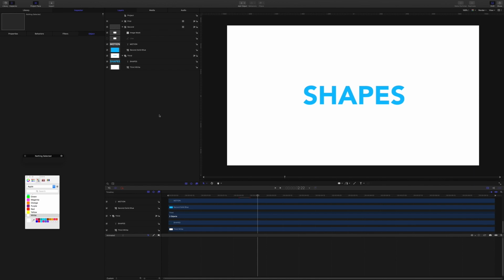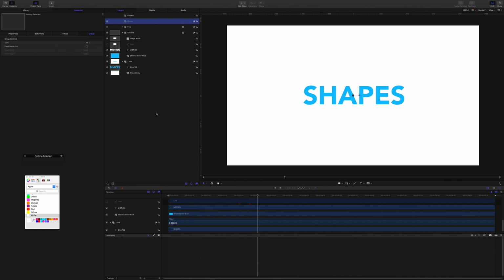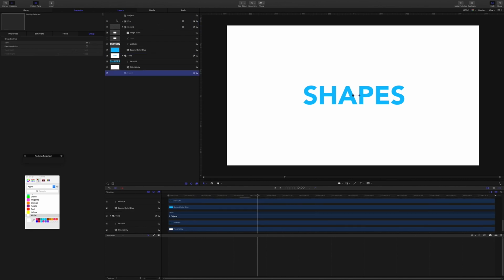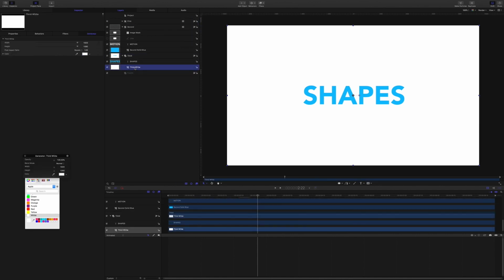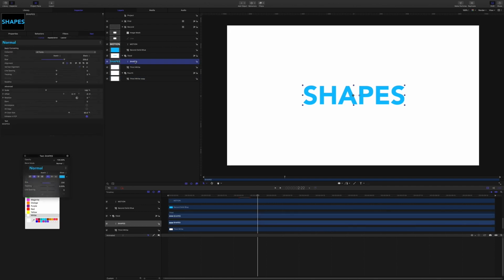Okay, so let's carry on with the next group. Add a new group. Going to call this group fourth and set the group under the other groups. Grab the color solid from the group above, duplicate it and drag it in, and grab the text from the group above, duplicate that, drag it in.